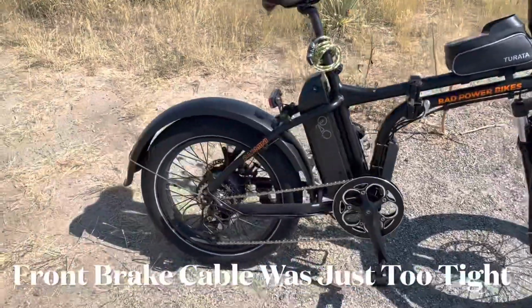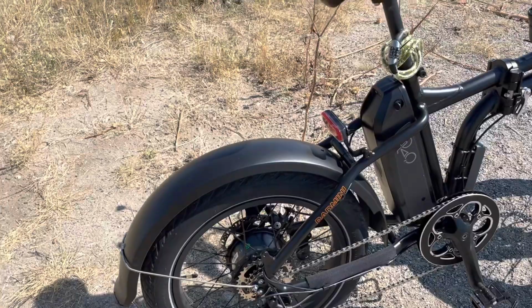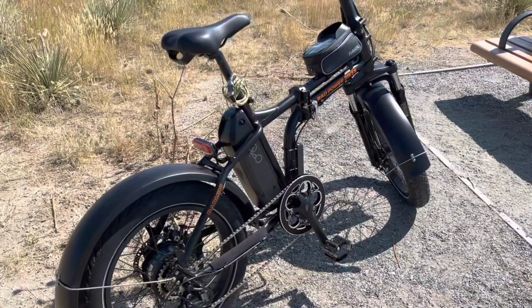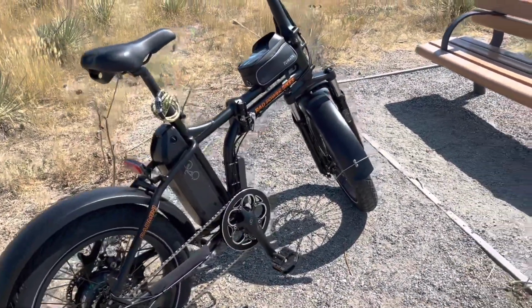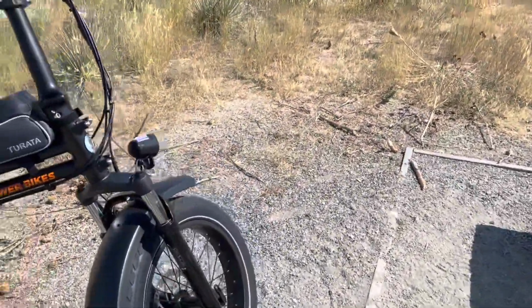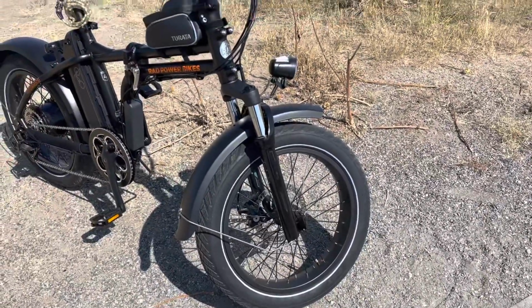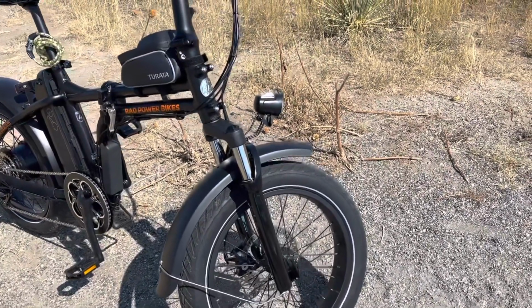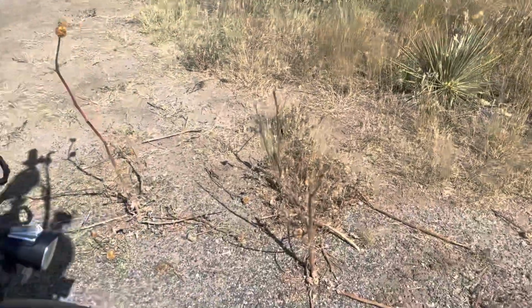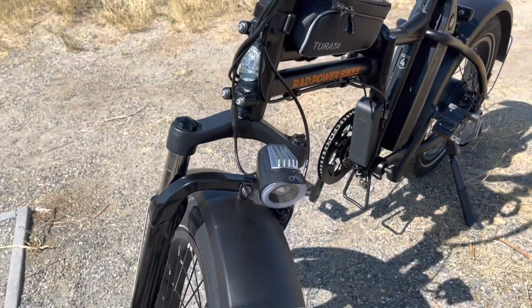This bike did come bone dry, so it was bone dry when I got this bike. Tires, it's got 3 inches versus 4-inch tires on it. A better quality tire than on my other one. It's got the CSTs, which I believe some of the Lectric XPs came with too. The headlight, I did a review on this before, but actually after riding it, the headlight is much brighter, much better quality straight from the factory.